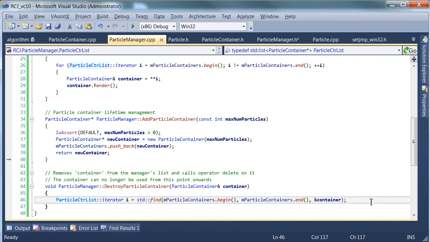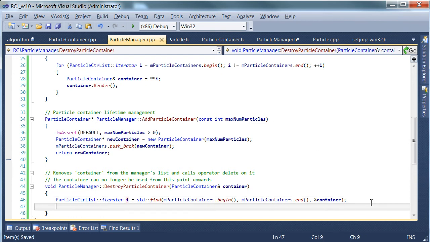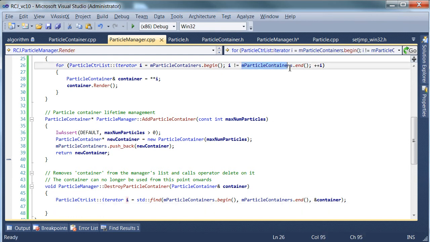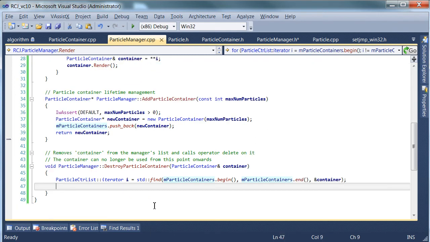So this is going to return to us an iterator. The iterator may or may not be the end of the list. So when it's the same as the end of the list, that means it couldn't find it. But when it's not the same as that, it means it did find it. We've got a valid iterator that we can use to then pull it out of the list. This is just the way STL works. It's a very common pattern when you're using STL to find things based on iterators. In fact, iterators are the only real way to move through and do stuff with a lot of STL data structures. So it's good to get used to this if you're going to do any C++. It's a very useful little library to use.